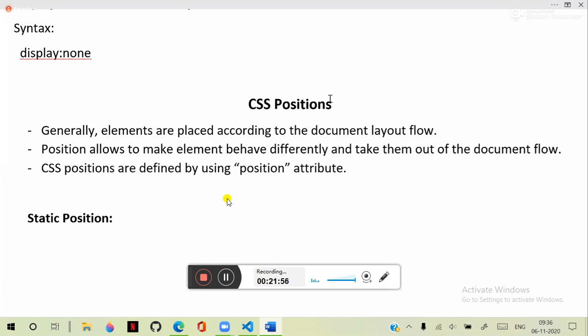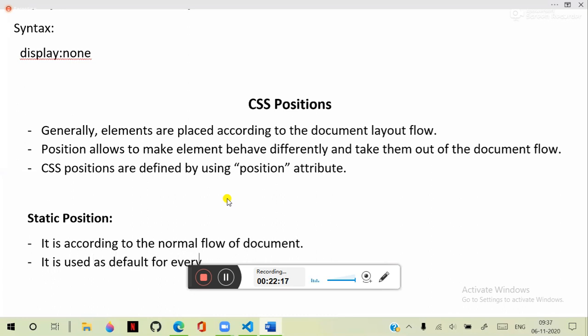So that's the reason we need to understand correctly. I will show you. What is a static position? Actually, it is according to the normal flow of the document.